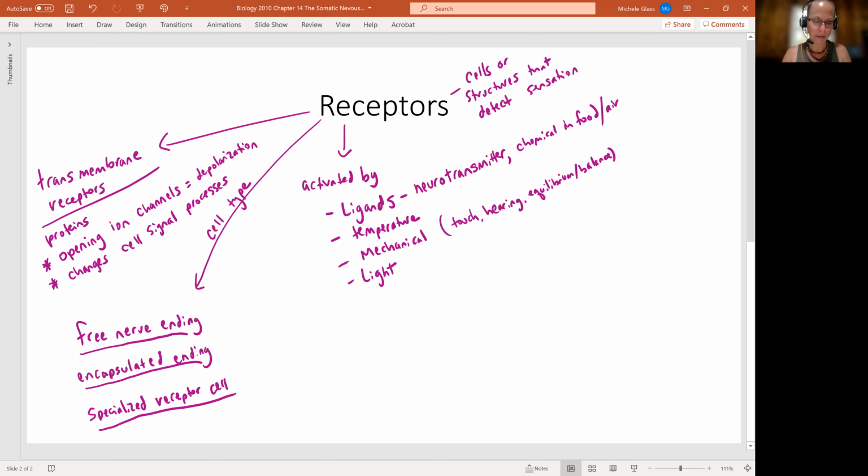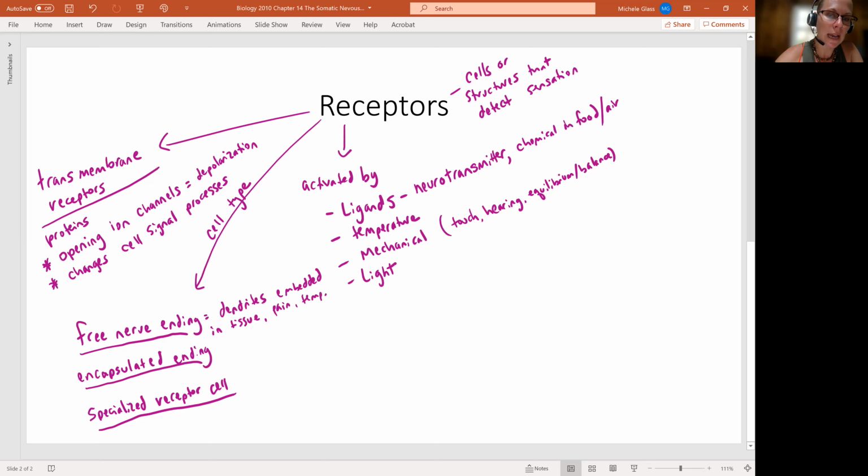When we talk about a free nerve ending, all we're talking about are dendrites embedded in tissue. And we see that this is how our pain receptors and our temperature receptors are functioning. So this is the most simplistic. You just have that dendrite, that part of the sensory neuron that's collecting information, and embedded in the membrane of the dendrite, you have receptors for pain, receptors for temperature.